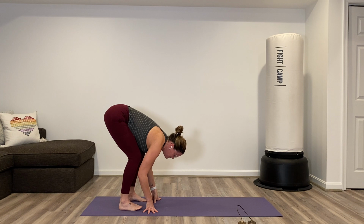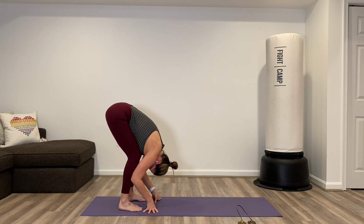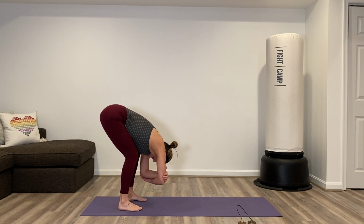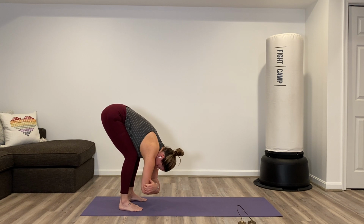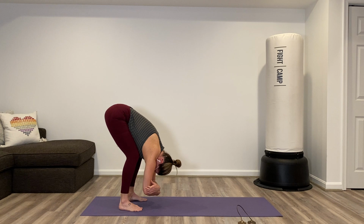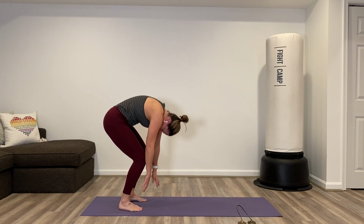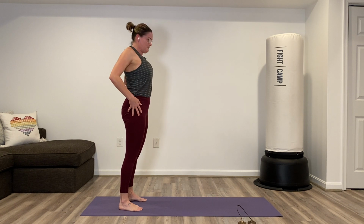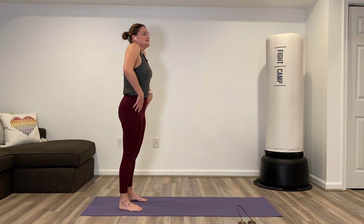Keep a nice deep knee bend here. Let the head really hang. Hold onto your elbows and sway a little bit from side to side. Ragdoll pose. And slowly roll all the way up to standing. Shoulders up and back a couple of times. Good, and then forward and down.